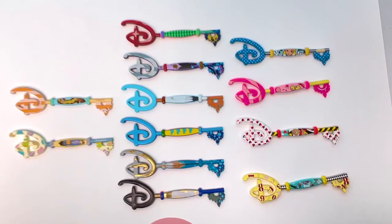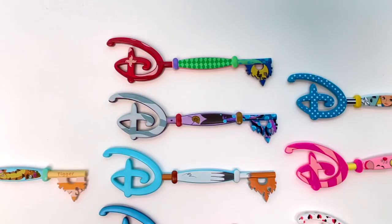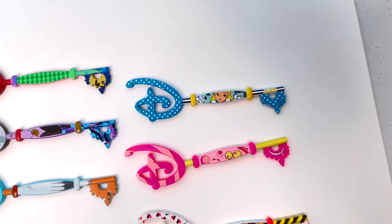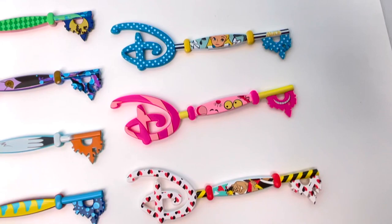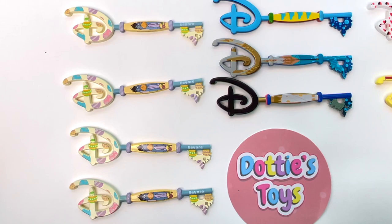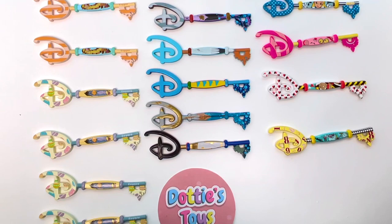So here are all of our Disney keys. So I have some mixed feelings. First of all, I absolutely love that I got the entire Little Mermaid collection. And with Alice in Wonderland, we did get 4 new keys out of 8, but with Winnie the Pooh, I am disappointed. So we did get our 4 Eeyores and our 4 Tiggers. So I'm very conflicted if I want to buy more of these. Please let me know down in the comments what you think I should do.